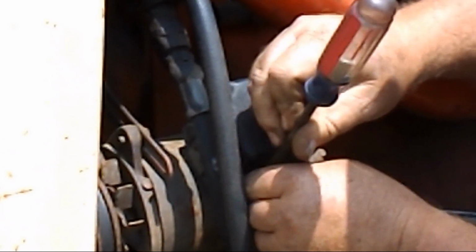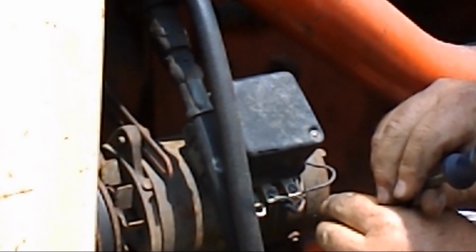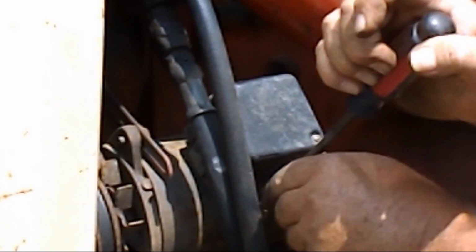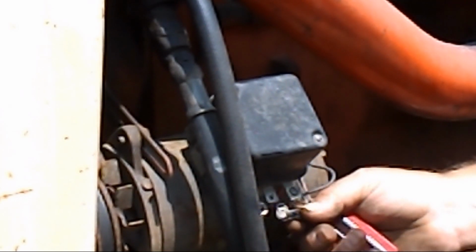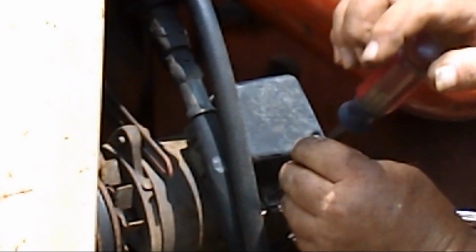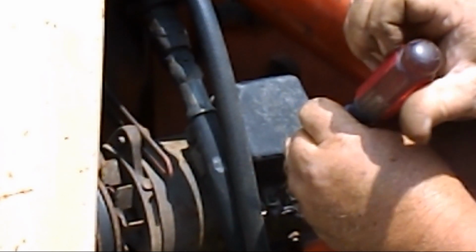The problem this one had, I believe, with the way whoever it was decided to play with my regulator, my wiring, had gotten things mucked up. And it was kind of backfeeding. That caused the points in this thing to stick. And once they do that, they're pretty well shot.